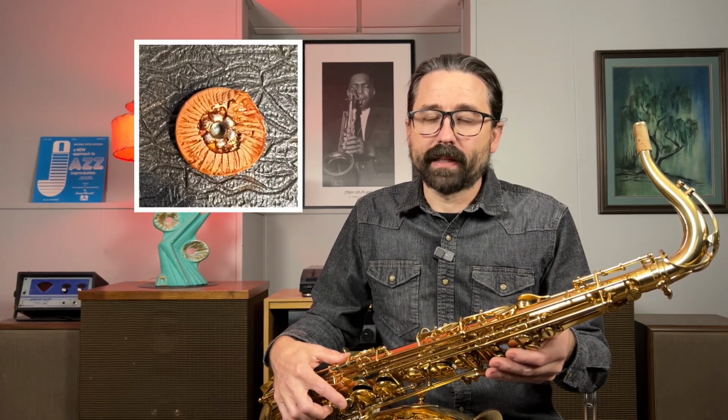Pad glue, 1 out of 10, for the reasons I already said, but there was basically just enough pad glue to hold the pad in. That's unacceptable, and that's how most new saxophones come in, so that's not unexpected, but it's unfortunate.